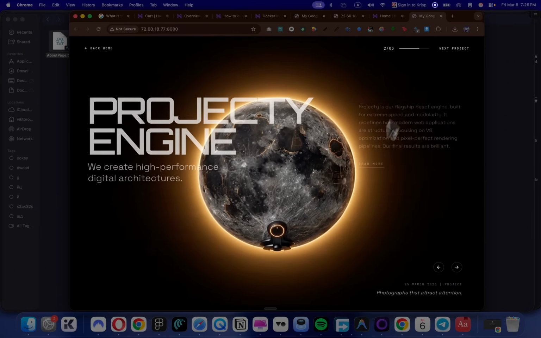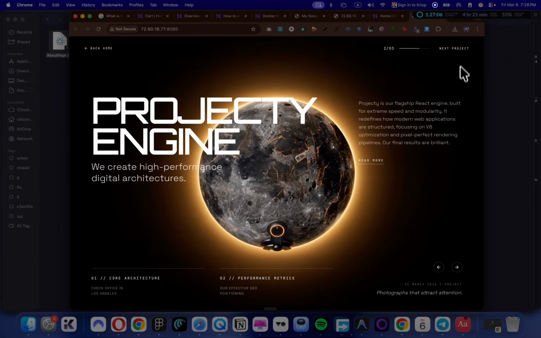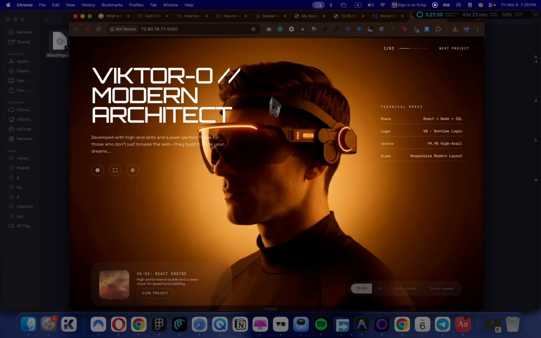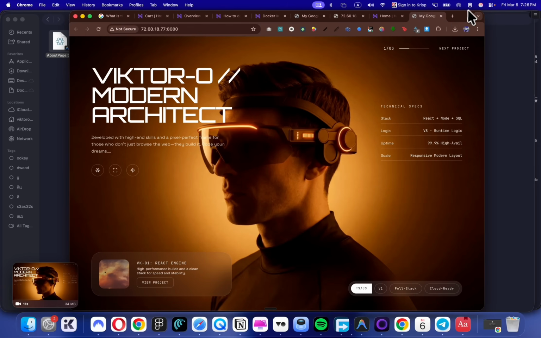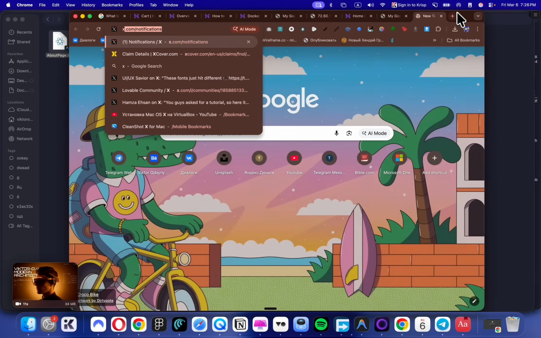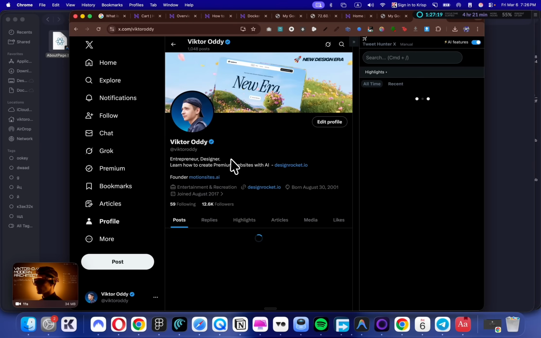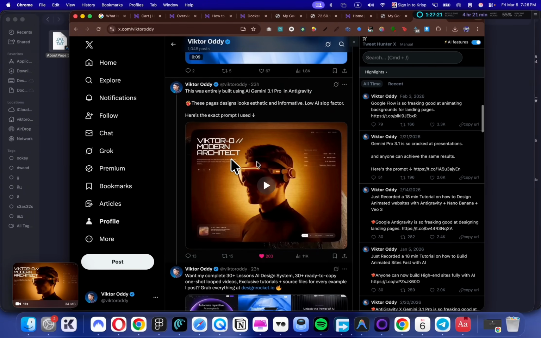I'm going to click the new pages so that people can see that this is not just static design, this is an actual website. I'm going to click through them, just a few minutes recording, and then I'm going to just go to X. This is the platform I'm using. You can repost it for any website, and here's a simple prompt that you can write.